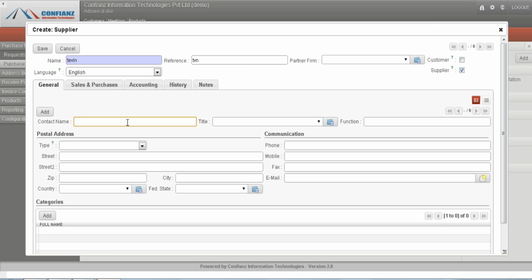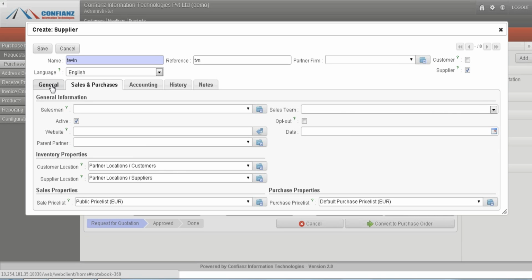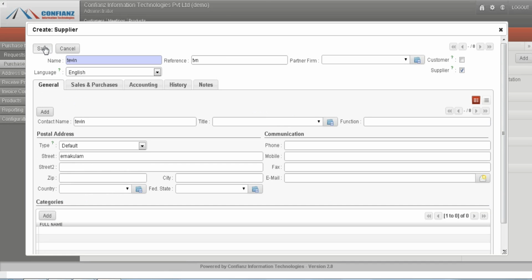We can add a contact name, and giving a default address would be enough. Likewise, we can add all the details regarding that supplier and save it.